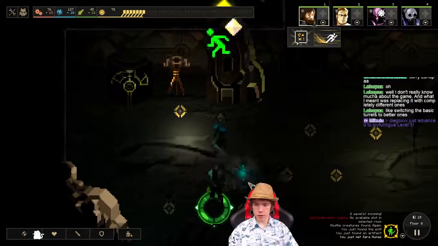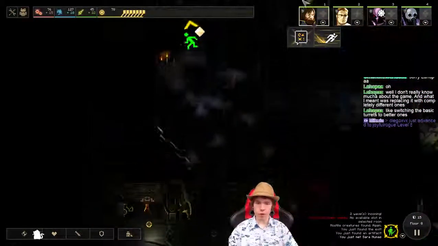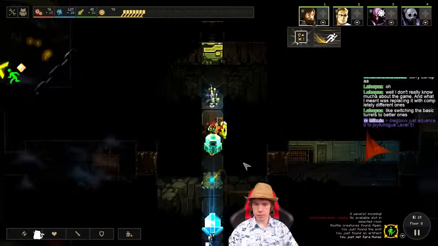Boom. Sarah Numas. Again, I'm meeting two or three per floor. There's no room. Game, you're giving me the wrong things. Scroll down.